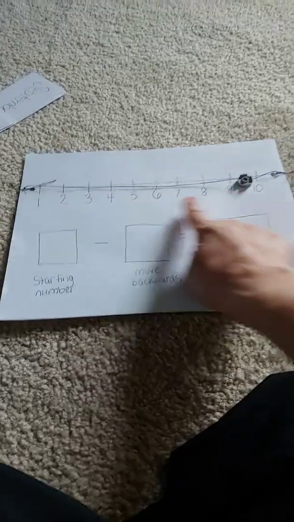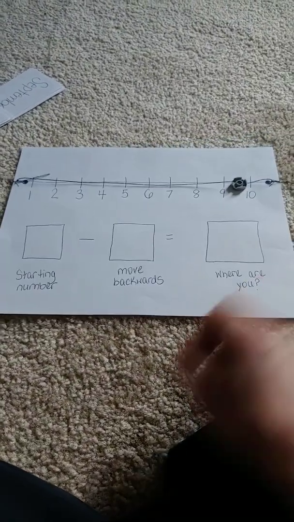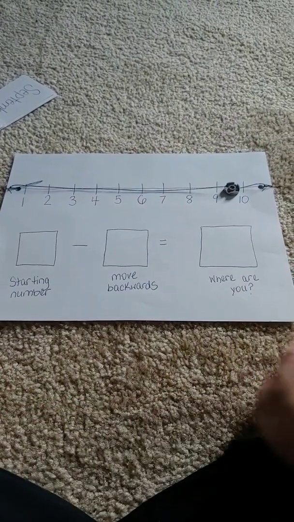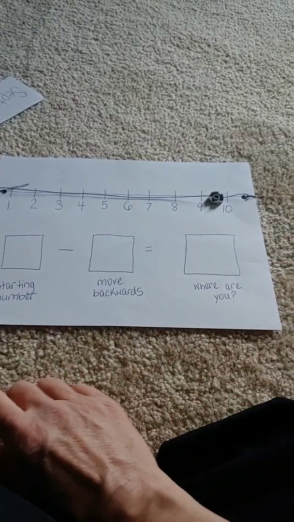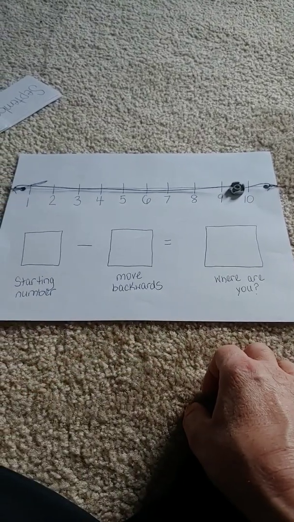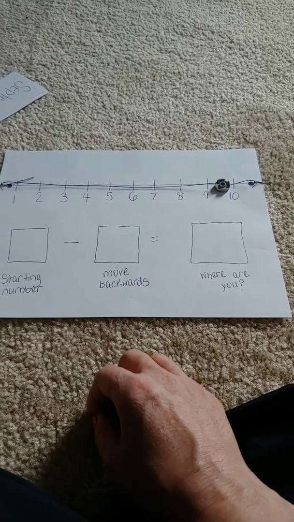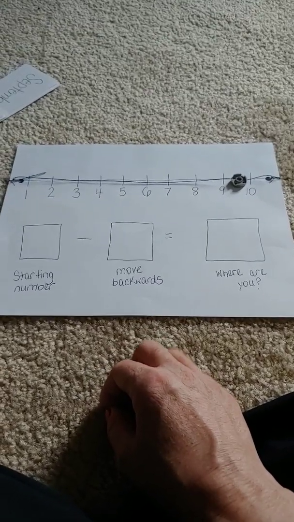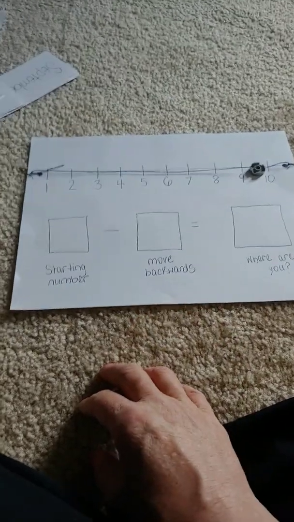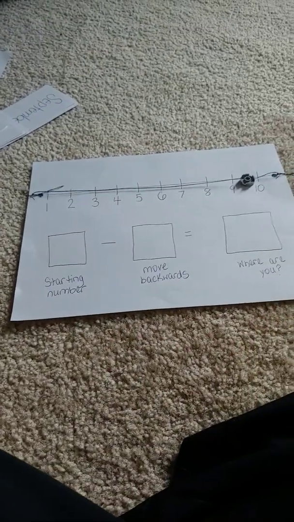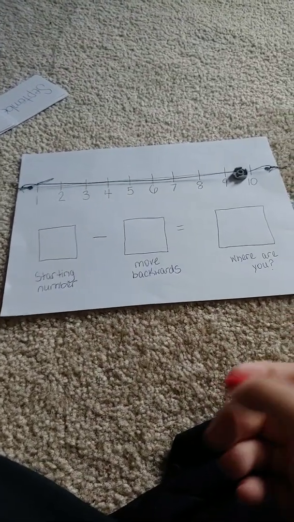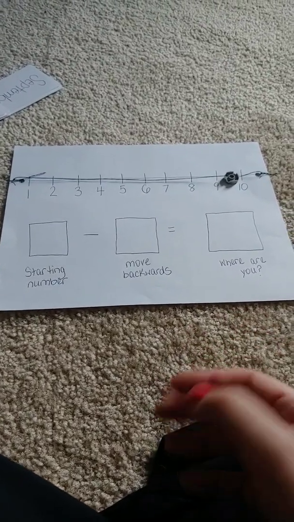All right, now this is a small number line. It just goes from 1 to 10. We've looked at ones that go from 1 to 20. We've looked at ones that go from 1 to 30. Right, but this one just goes to 10. Now you can also use a number line to help you figure out subtraction problems. You can use it for addition problems too. So how do you use it?